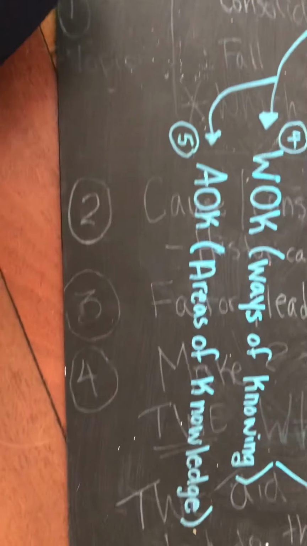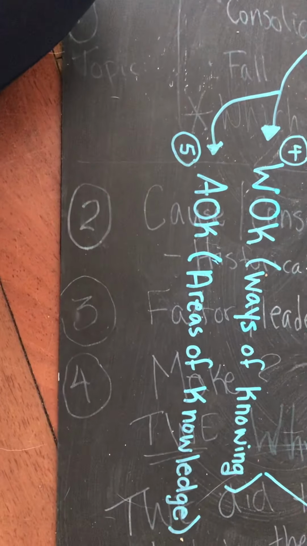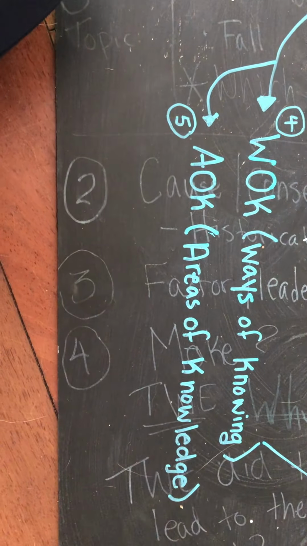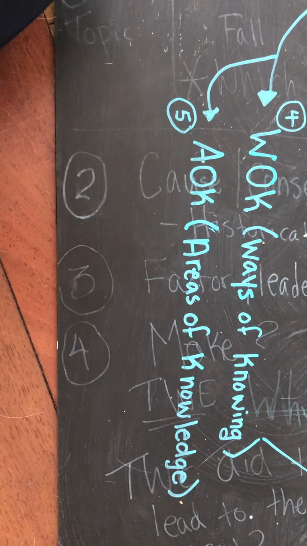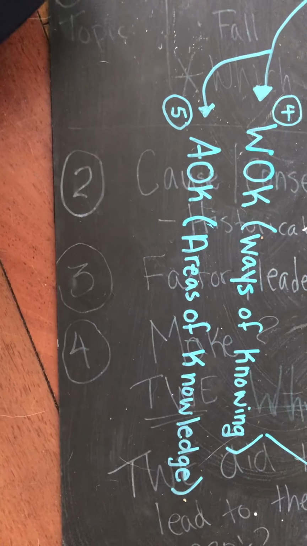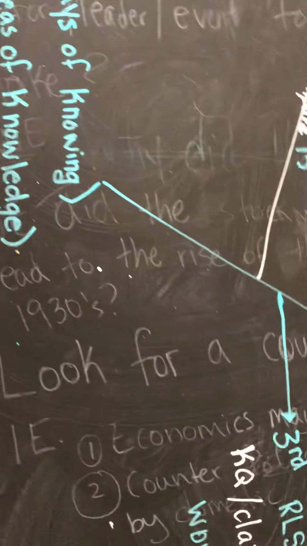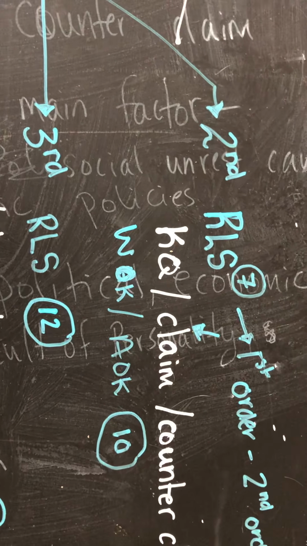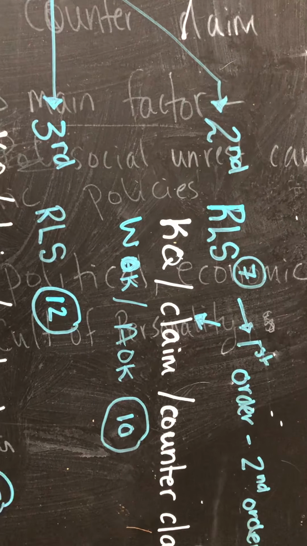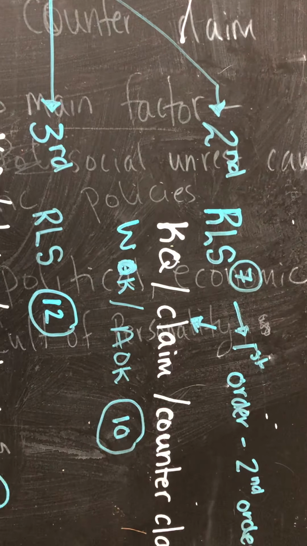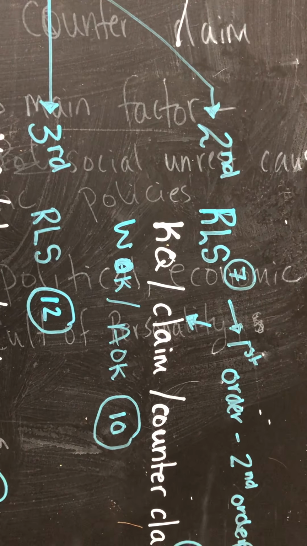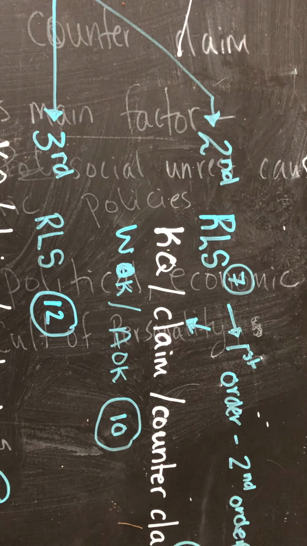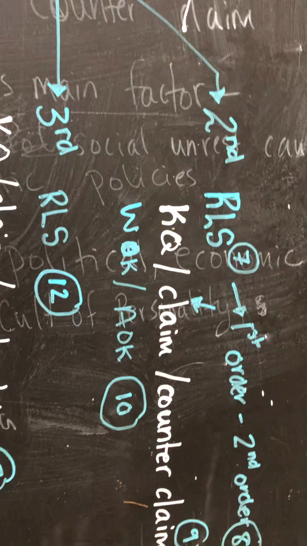Now from here, as you look at these areas of knowledge and ways of knowing, this is the part where you can think about other theories that this relates to, or other people, or points of history that this relates to, which will bring you to a second real life situation. So step 7. Ideally this real life situation is related to your first real life situation, but not exactly the same. So you're not saying another time in history the exact same thing happened, but it's related to it, either through the way of knowing or through the area of knowledge.